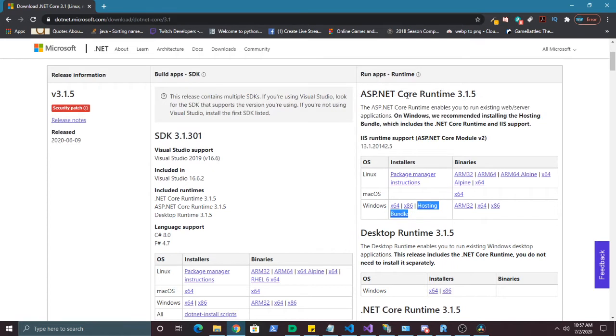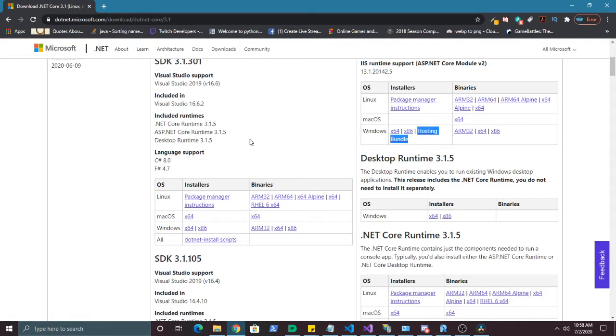It'll say .NET Core runtime 3. whatever version, or whatever version you're planning on running your application in. And then you find this hosting bundle on the right side over here. Click that, download it. It has a simple installer that you can run through. I'm not going to make you sit here and watch this, but you can just click on that and it'll download the runtime and hosting bundle and start the setup for that.